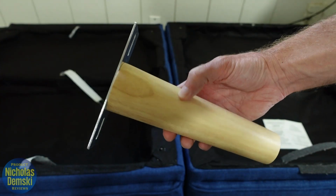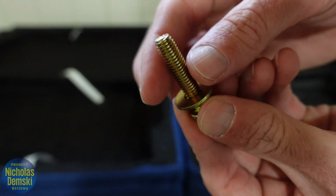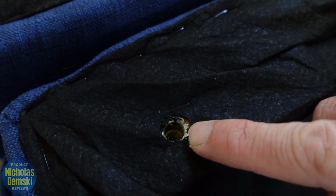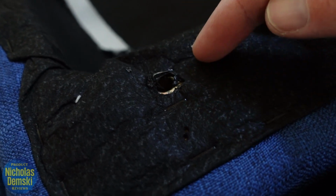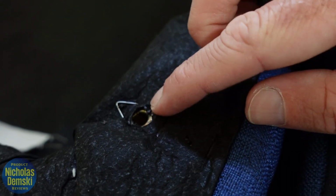Then we're going to take our middle legs to attach them with those 35mm bolts. Make sure to apply a washer. Then we're going to take this leg and apply it over top of this hole here and this hole here. And for these holes, this one looks like it's going to accept the bolt really easily, but this one over here seems to have a staple right here that's getting in the way. So I'm just going to peel that staple back to make room. Don't know why it was like that, but it's an easy fix.